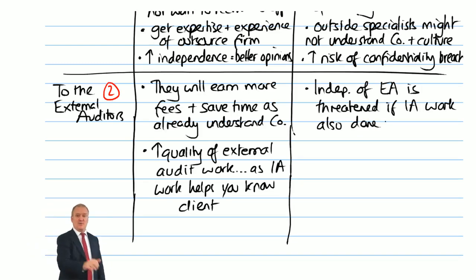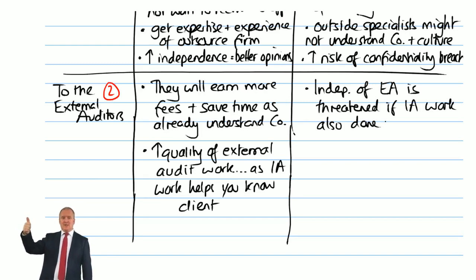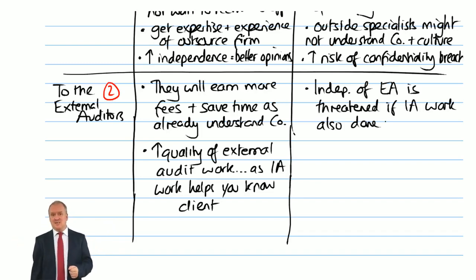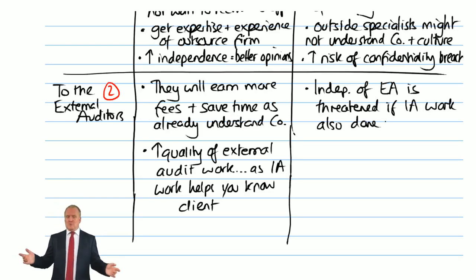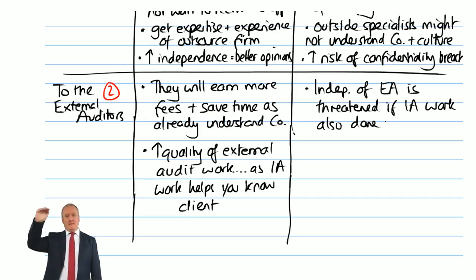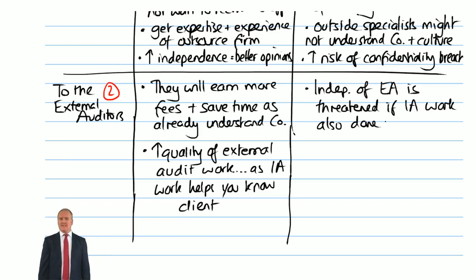Why? Self-review threat. You test the controls as the internal auditor, then you come to do the external audit and you say no need to test the controls because I tested them last week when I was doing the internal audit. You're not checking the controls because you assume the work you did as internal auditor is sufficient. What if you did it wrong? Self-interest threat, because now going forward you will get 2 lots of fees from the same client, which could push you above 15% of your total fees, meaning you are too dependent on this company for money. Anyway, if you want good practice of outsourcing internal audit, pros and cons, this is a very good question because it makes you think about it for a lot of marks and not just from the company's perspective.